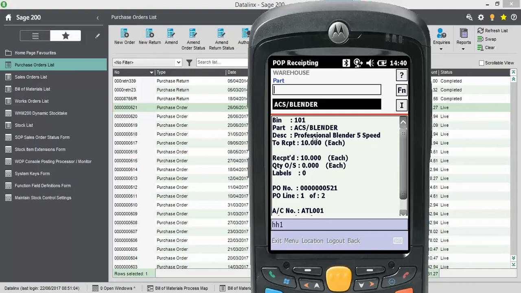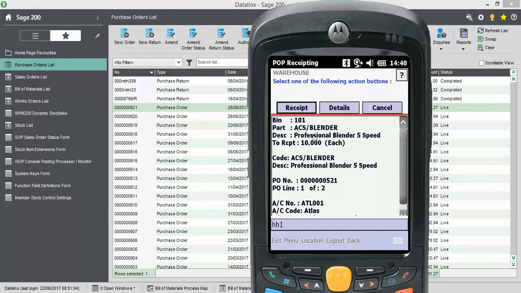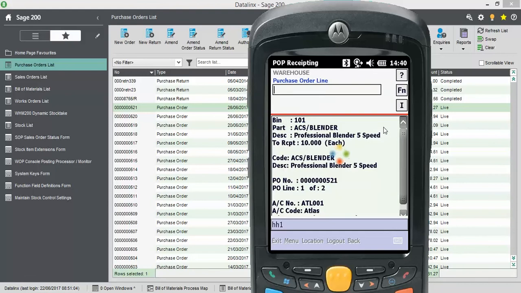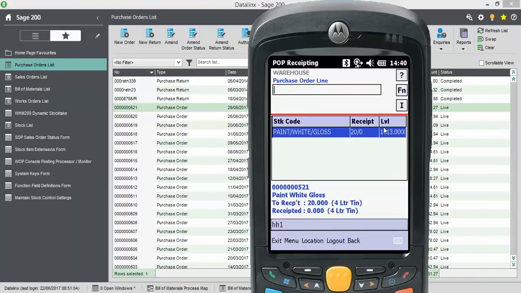A secondary barcode scan, which is optional, appears at this point to confirm as we're putting the item on the shelf we've picked up the correct item. We can also produce barcode labels at goods receipt for any products that do not have labelling on the way in. I've pressed the receipt button and I've now had a message returned onto the handheld from Sage to confirm that line, or that item, has now been receipted successfully. It's in stock and it's available should you want to do something with it internally.